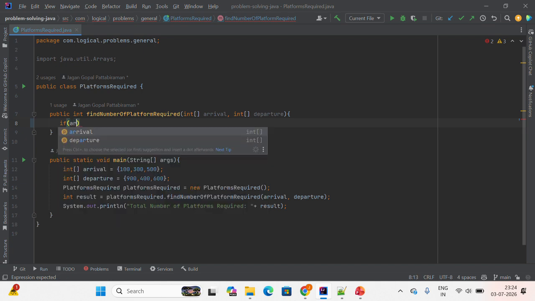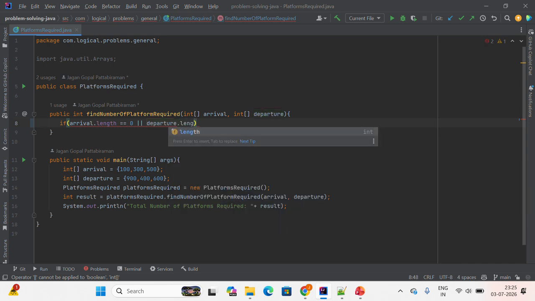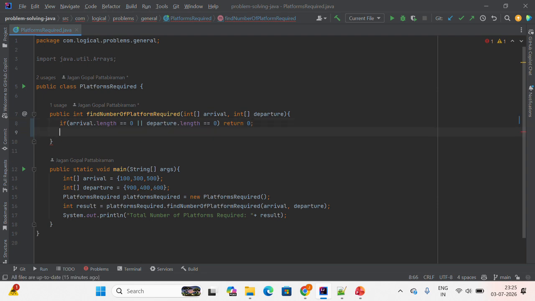If arrival dot length is equal to 0, this is a base case, and departure length is equal to 0, then we are returning just 0 platforms required, because if the array is empty, then no trains are there.